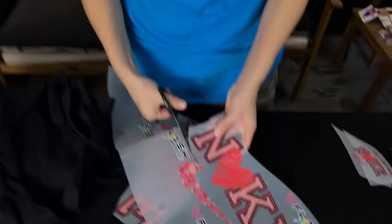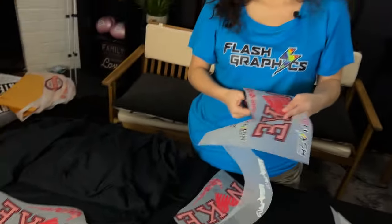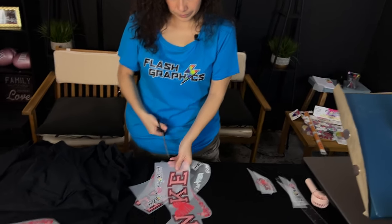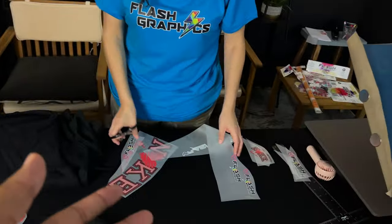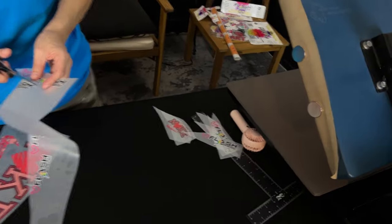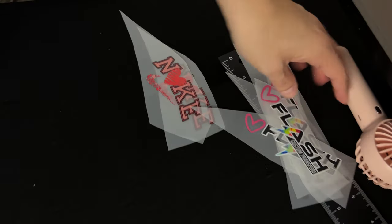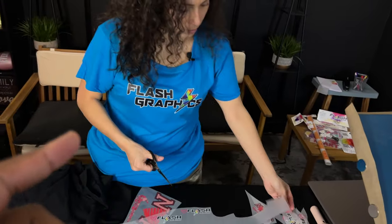Mixed with our graphic design artist Marianne, AI is going to be really powerful. We were supposed to get footage showing how many transfers fit on one sheet — I think we fit 11 small on one gang sheet. Whenever we say '10,' that's industry shorthand for 10-width. The Nike logos are fours because of the heart, and we were able to fit 11 of those on a 22 by 24 gang sheet.